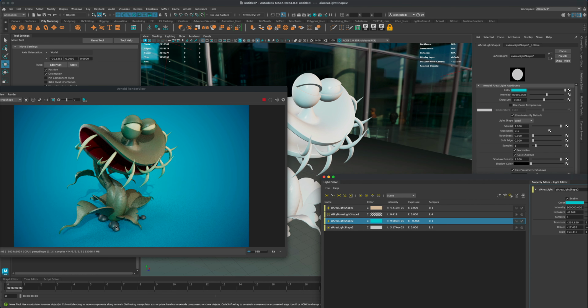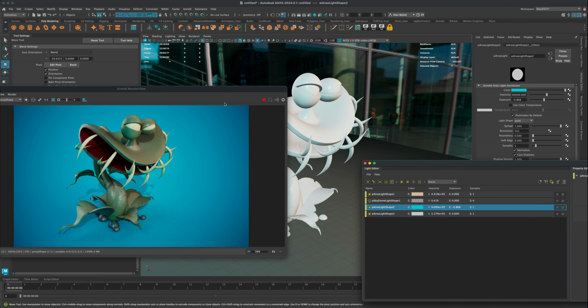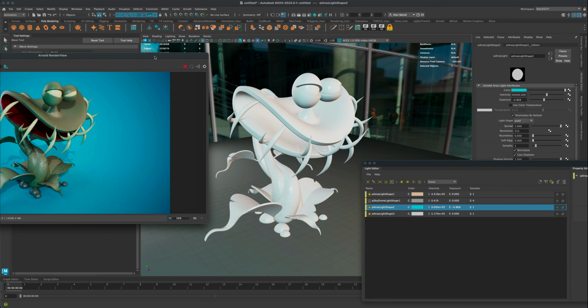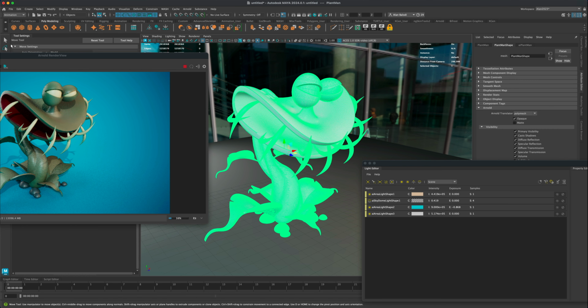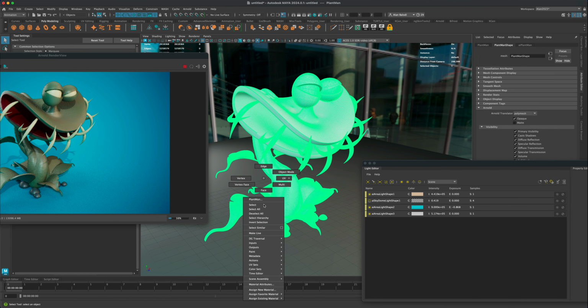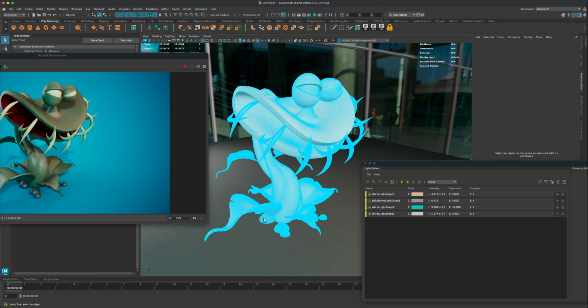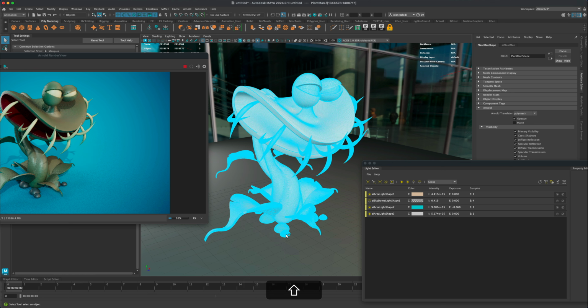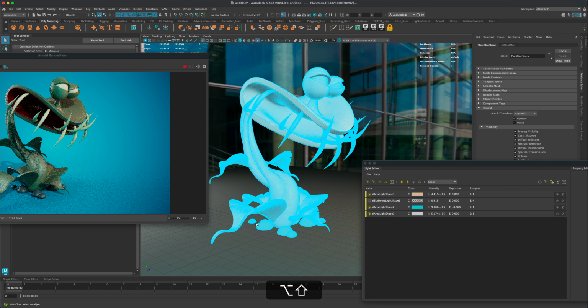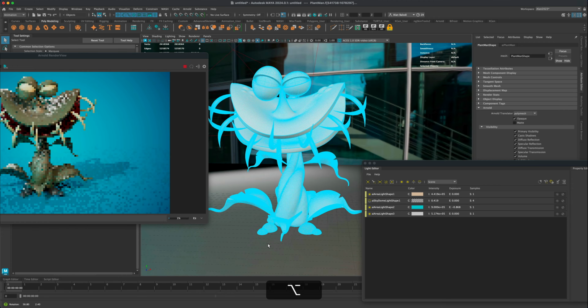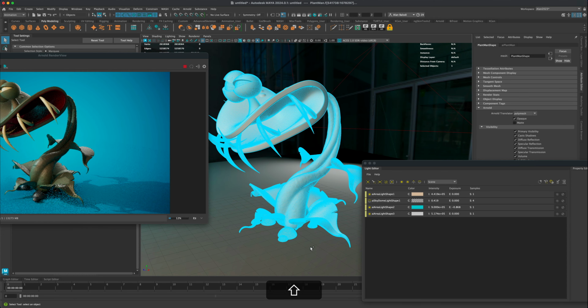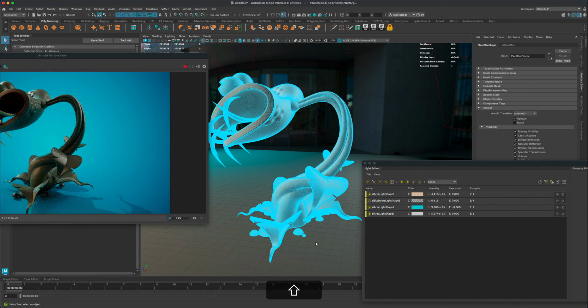If I feel like the rocks should not be the same material as the rest of the character, we can easily tweak that too, right? So let's just simply select our rocks. I'm gonna right click, go to face. Let's double click, holding down the shift key. I'm just gonna double click on each rock. I'm gonna select this one and this one as well.